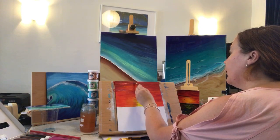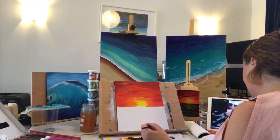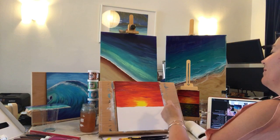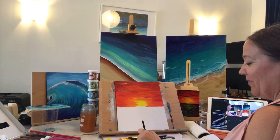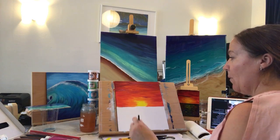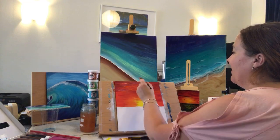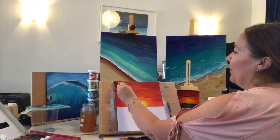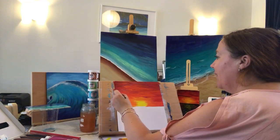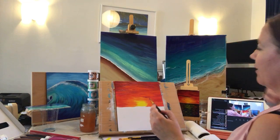I can see it absorb through at the top so I'm just going to have to probably repeat that process. This is going to be an ocean theme — I'm going to have the ocean at the bottom. One of the reasons I stopped playing with my oil paintings is I could never capture the real movement that I wanted in my oceans in oils or acrylics, and even though I do love them and think you can get some nice pieces of art with them.